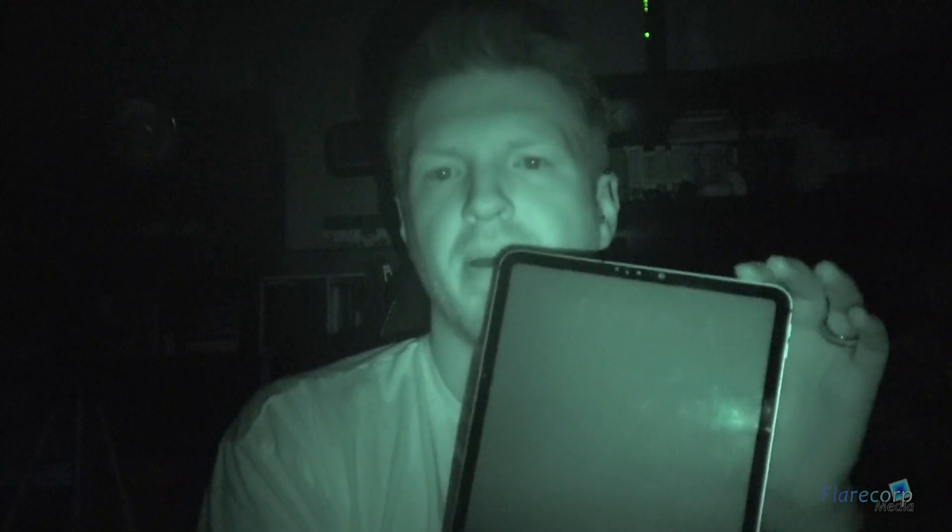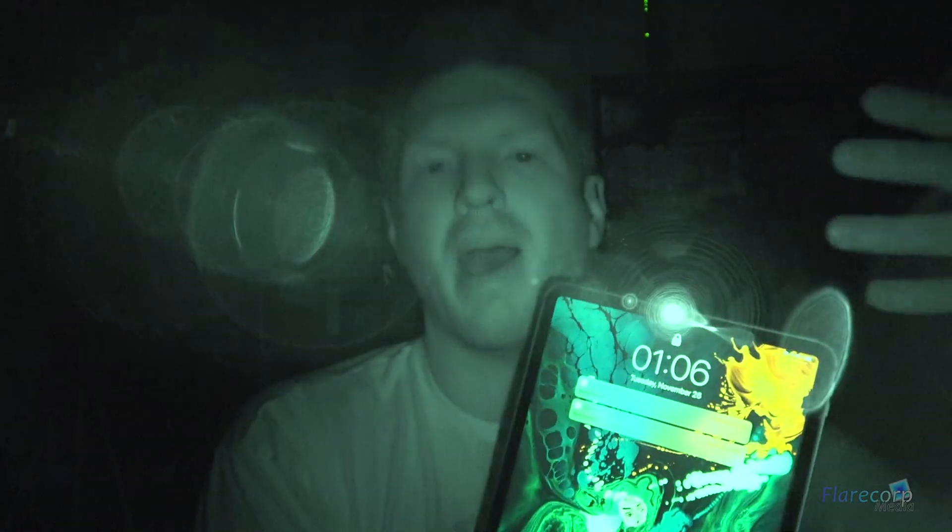I have my camera set to infrared light, so all the visible light is turned off but the camera can pick up any infrared light. So if I turn on this iPad Pro you're going to see the infrared light starting to flash on it — that's it trying to map out a face. If I come in close here you can actually see it mapping dots on my face.